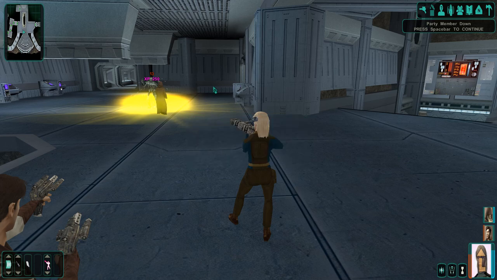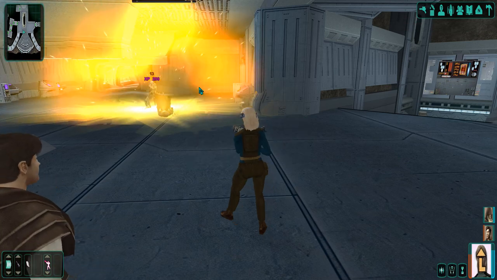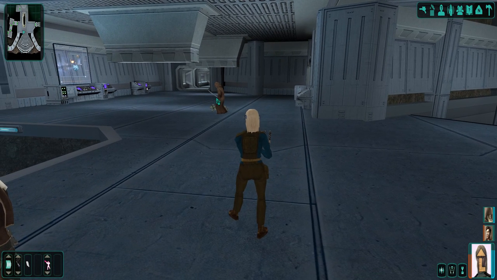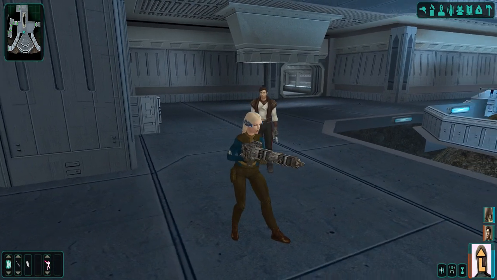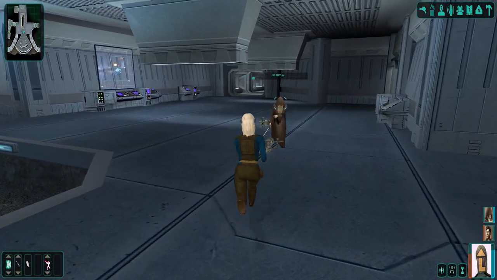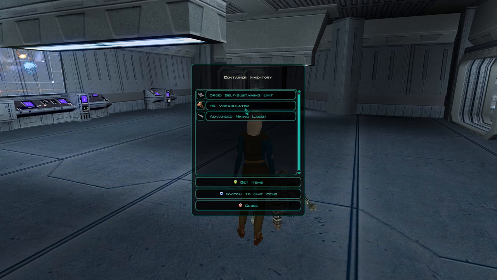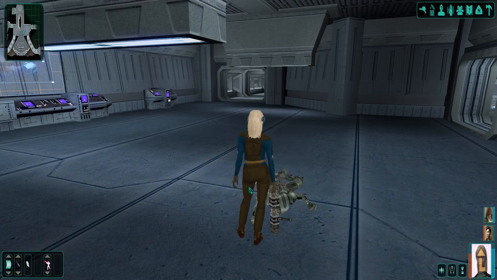Fuck, we lost one character. System's failing, Master. We lost the old Jedi, but she survived because we managed to kill the boss. Let's get the remains, droid self-sustainable unit, and the HK cablator and advanced mining laser. Let's get all the items.